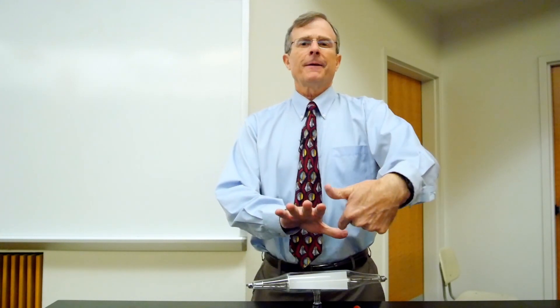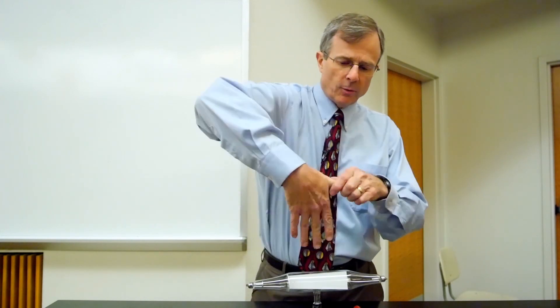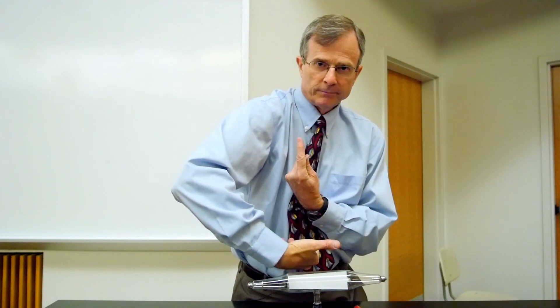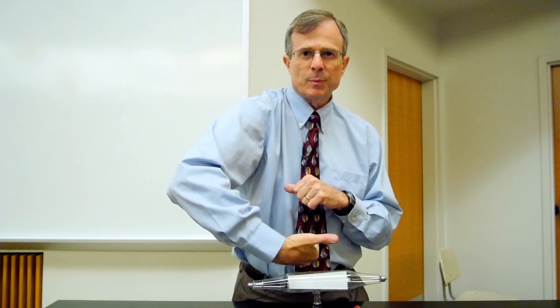We can work that one out with the right-hand rule as well. The velocity is still in this direction, so my thumb will go in that direction. But the magnetic field is now pointed toward me, so I orient my hand so my fingers are pointed in the direction of the magnetic field. The force on a positively charged particle would be up out of my palm. But these are not positively charged particles, so the force will be down. That's the deflection of an electron by a magnetic field.